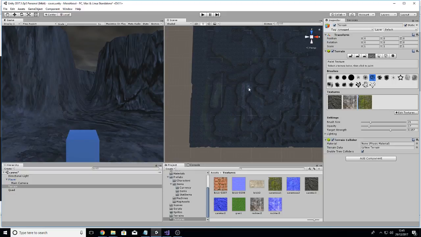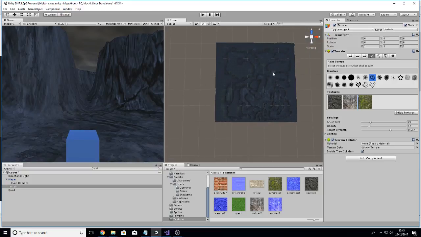Maybe over here a bit, just to kind of give it some difference around the place. Dog's having a nice little go. Don't really want the absolute abundance of moss, I just want to kind of splodge it around a bit.